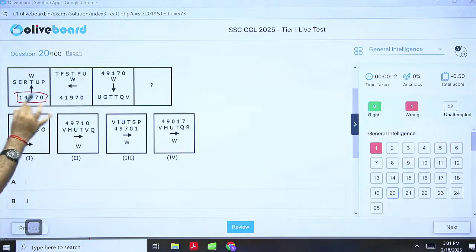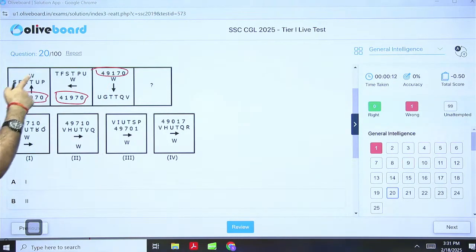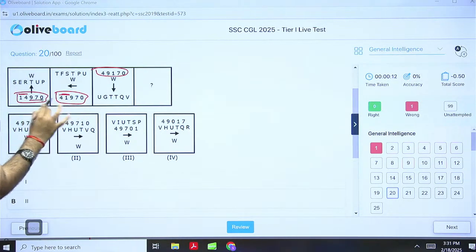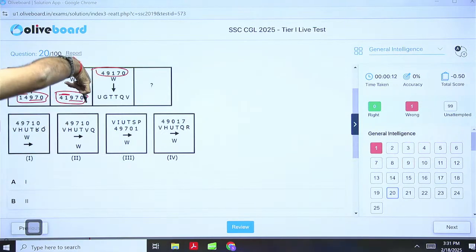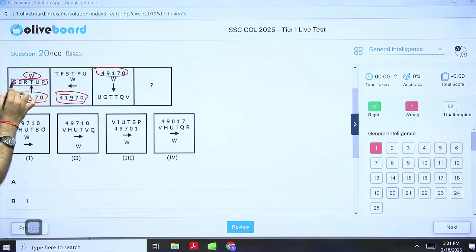Pick up the number series first. What is happening in the number series? From here to here, the number series is going in a way wherein 1 and 4 are being exchanged. If you see, the rest of it remains the same. Now from here to here, it is just flipping the position. So whatever is here is coming down. So there are three elements basically. One is W, the other one is this letter series, the next one is the arrow, and the fourth one is the number series. Now what is happening here is, these two are changing positions.